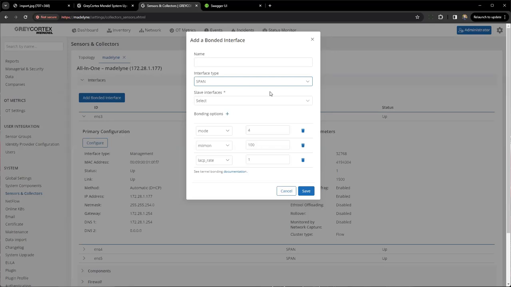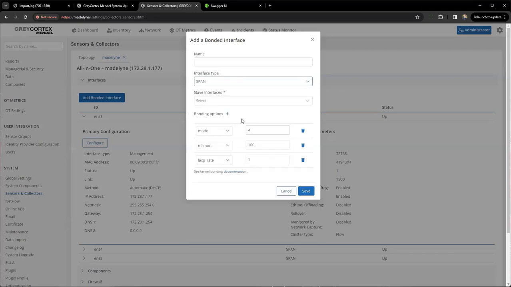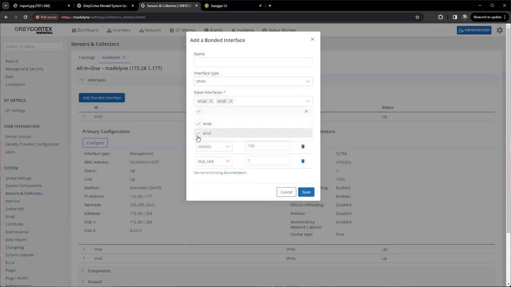So this could be one way. Of course, you can set it up not as a SPAN. You can set it, for example, as a system interface. If you want to terminate on a system interface, because a system interface has an IP address, you can terminate on it, for example, NetFlow or ERSPAN and so on. So it's up to your needs. Yeah, if I choose SPAN, I can select my two SPAN interfaces.